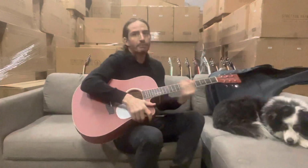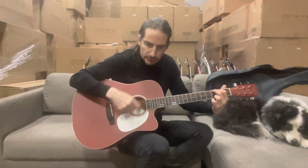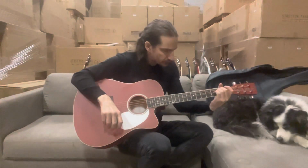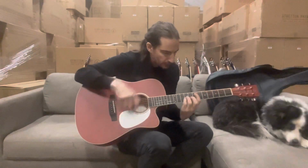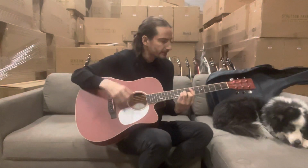Now, as a standard unplugged guitar, great for the chords. And it's so easy to play. You can play all your bar chords running up the neck and your finger picking.